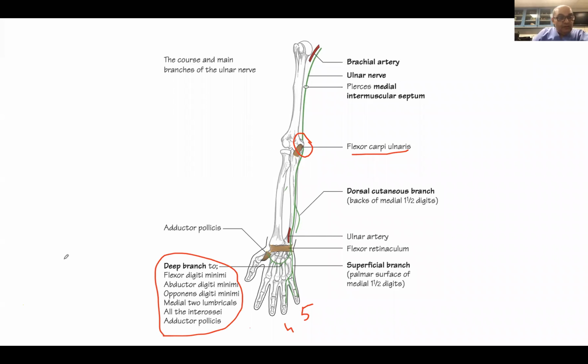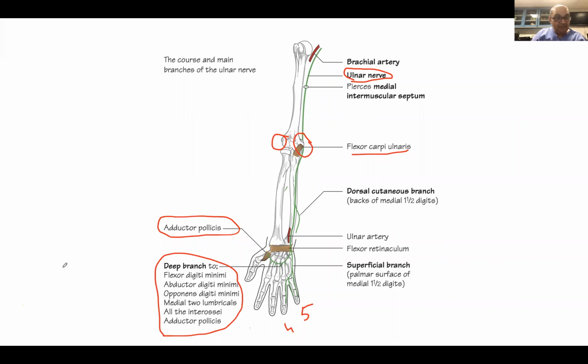So would golfer's elbow hurt the ulnar nerve? Gentlemen, golfer's elbow, yes, it will hurt. And the tennis elbow is somewhere here. I hope we talk about that. And you can see that it even supplies the hypothenar, then goes on and supplies the adductor pollicis, which is also controlling my thumb, but its nerve is the ulnar nerve. So I have given you a comprehensive overview of my ulnar nerve.